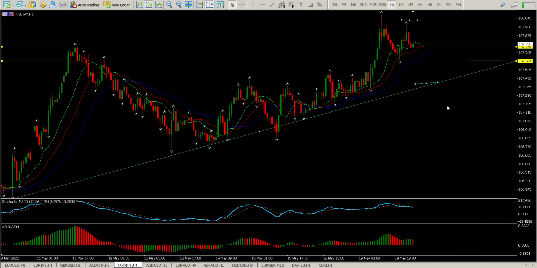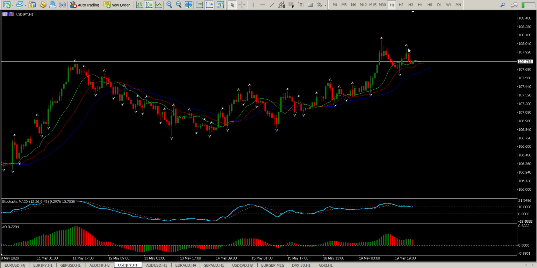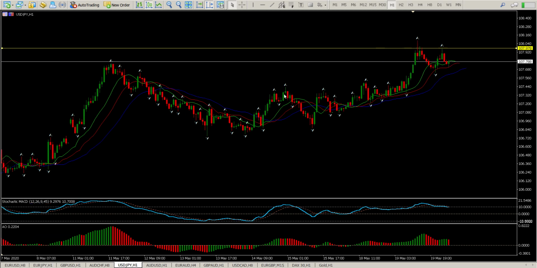Okay, so that's kind of what I'm watching for at the moment. Any kind of pullback onto this trend line will get me long. Any break and retest of this area. So let's just get rid of the noise and you'll see what I mean. So that's my fractional. I want to see a break of that. I want to see a pullback and retest of it, and that could get me long with a stop below whatever fractional forms here. Okay, so that's pretty much what I'm looking for.